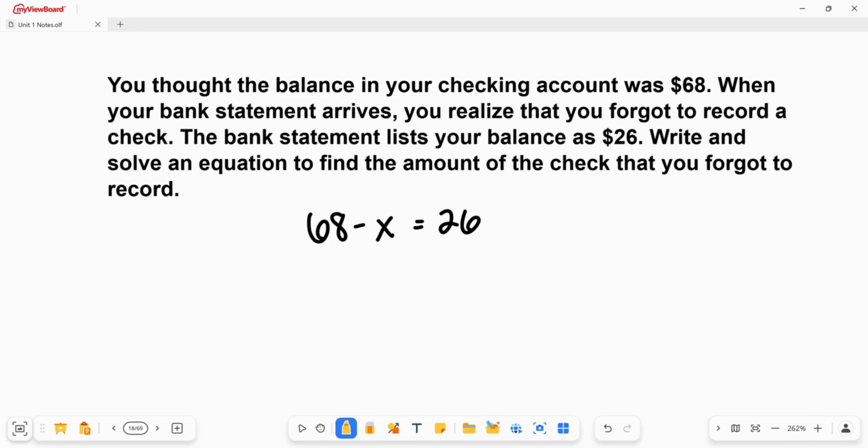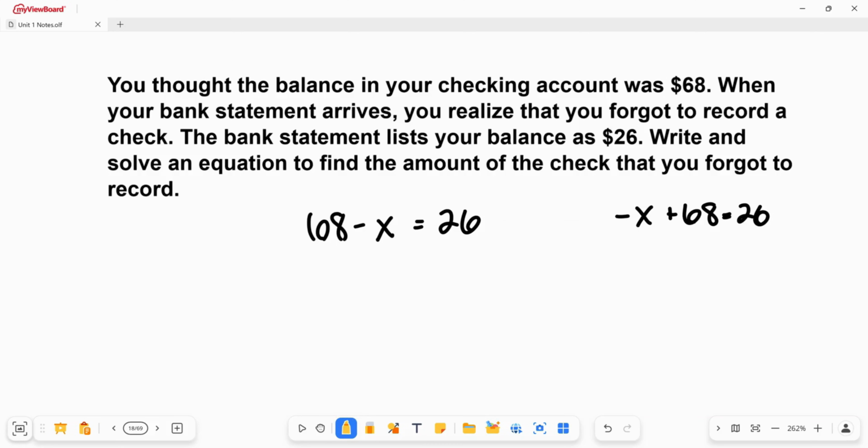We look at the 68 and we say, ooh, something's got to happen with that 68, but is it plus or is it minus? My 68 itself is positive because there's nothing out in front of it, meaning that if I were to rewrite this, like we've kind of talked about before, I could technically say negative X, because my signs just have to be the same, plus 68 equals 26. So you could rewrite it this way, and that would be probably a little bit easier to see, honestly.